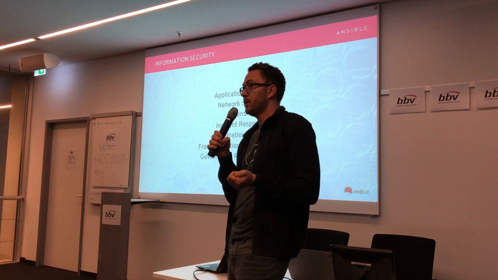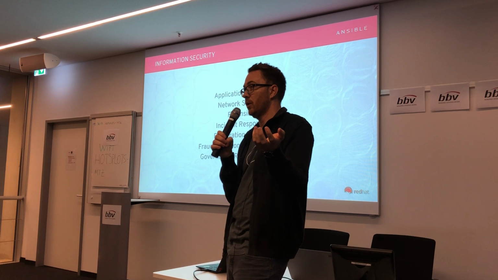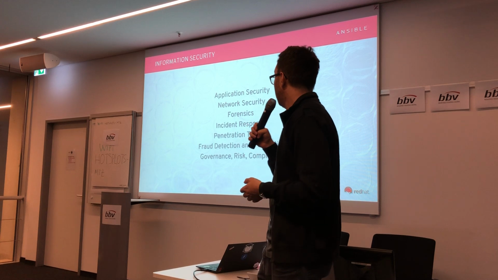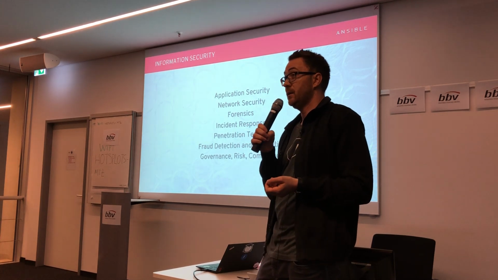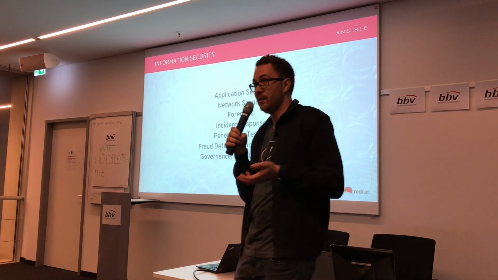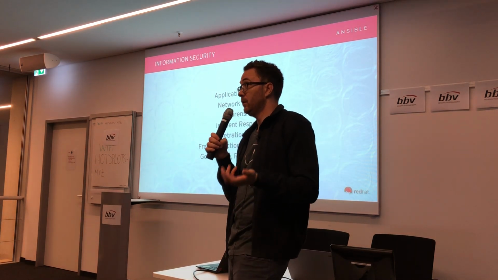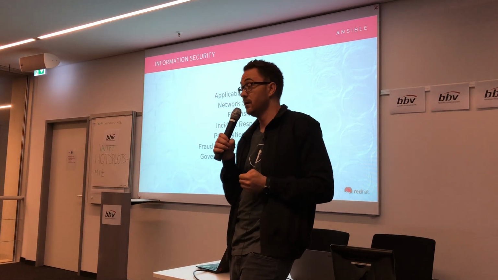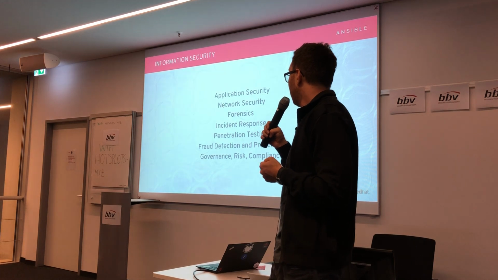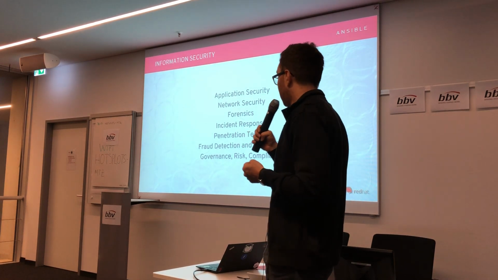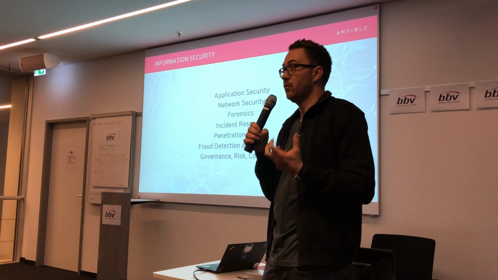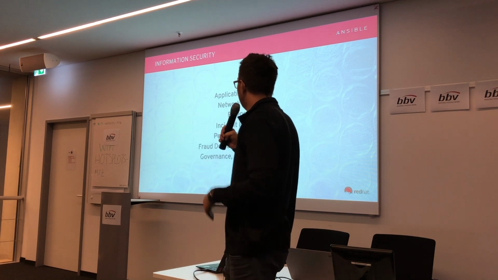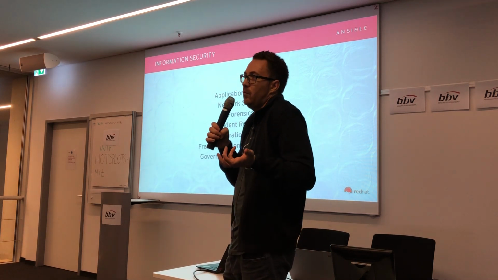Then there's incident response. So if, for example, a security event occurs, then you have to resolve it, or you have to do something. So that's a response to an incident. Then there's penetration testing, Nessus, or other tools like that that people are using in the field to understand if they have vulnerabilities. And then, of course, there are other areas like fraud detection, governance, risk, compliance. These are all factors. So it's a really huge area, I would say. We'll look at maybe not all of these, but a lot of these, and give some examples of where you can use Ansible.